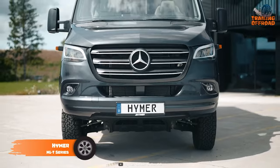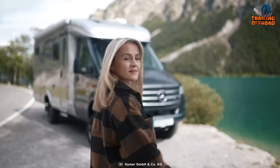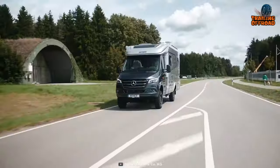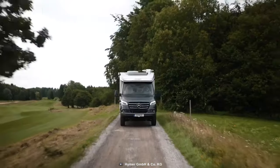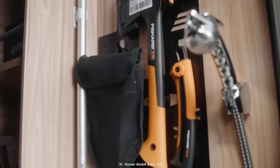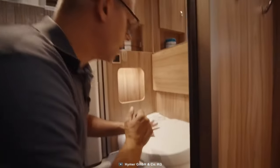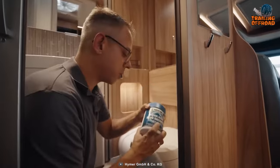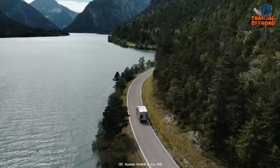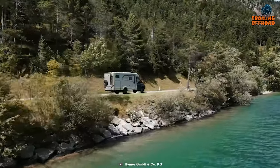The Hymer MLT series, exemplified by the versatile MLT 584x4, emerges as a captivating alternative to the Earthroamer LTI. Tailored for intrepid explorers, its raised height and 4x4 drivetrain elevate off-road capabilities, ideal for snowy terrains or uncharted paths. The Mercedes-Benz Sprinter base features rear-wheel drive with a switch for front-wheel engagement, ensuring adaptable maneuverability. Setup is a breeze with a spacious rear garage for outdoor gear. Inside, the rear-fixed bed layout, side dinette, and well-equipped kitchen offer comfort and functionality, while the washroom incorporates a bench toilet, shower, and ample storage. The MLT series marries practicality with adventure, inviting you to redefine exploration with a European touch — where every drive becomes an adventure waiting to unfold.